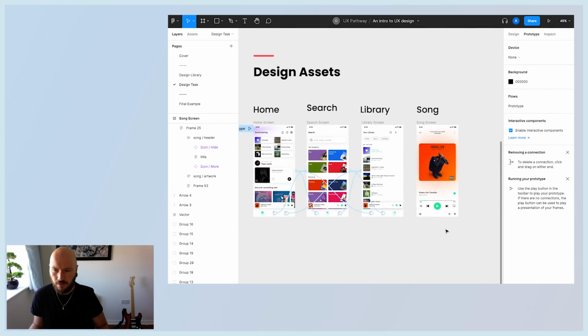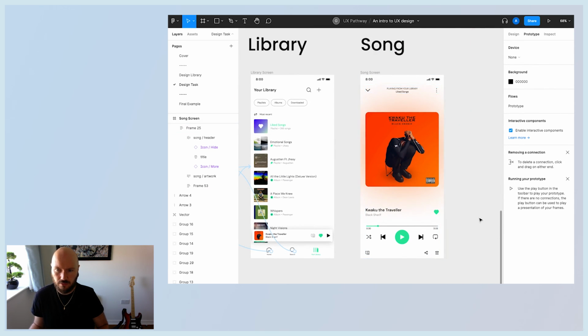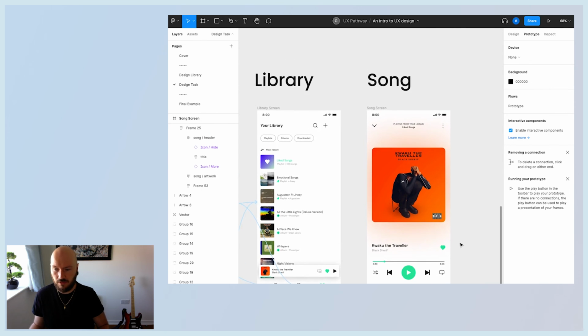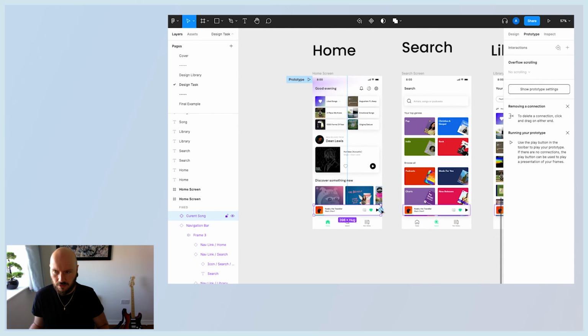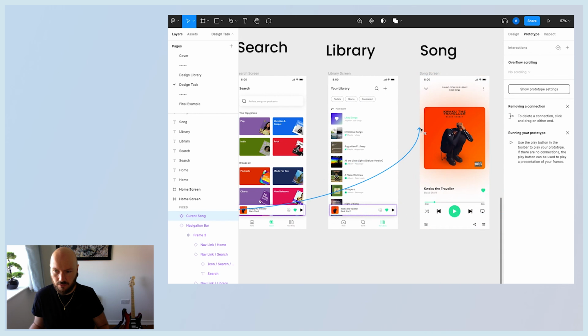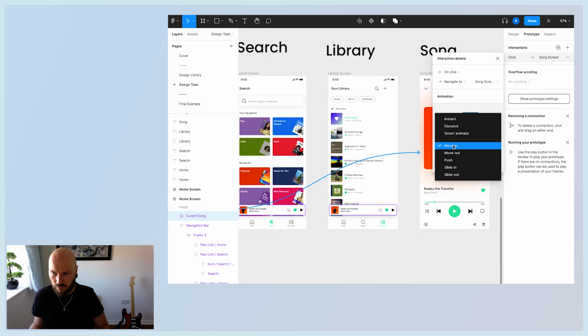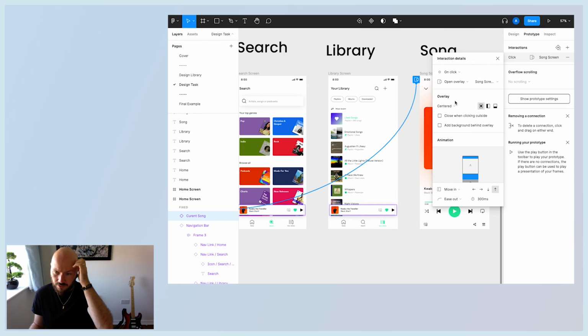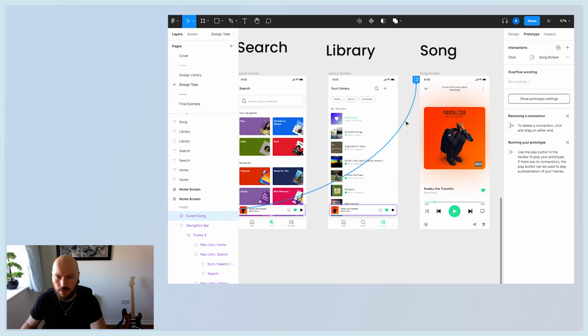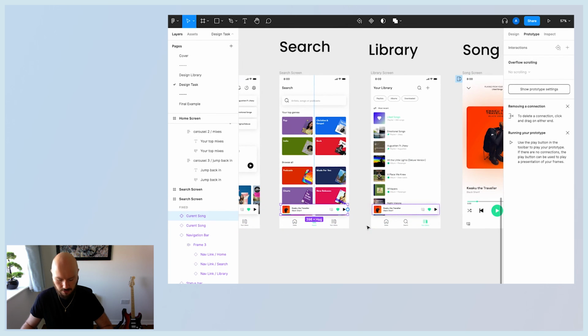Cool. So what we want to do is make this song screen overlay these other screens as an interaction. To quickly add that, we can just click on that, and we know we want it to go to our song screen, so drag it over there. We don't want it to move, we want it to navigate, we want to open it as an overlay, and then that will give us the option to move it in and out like that. All that means is that you get some extra options, and it might work with something like a modal, but that'd be really useful. What it means is that I can connect all of these, if I can copy paste that interaction.